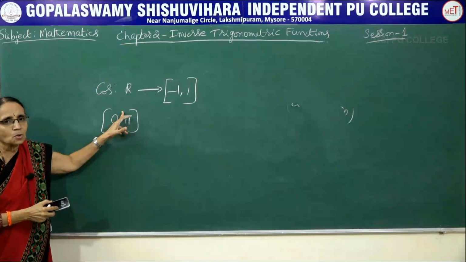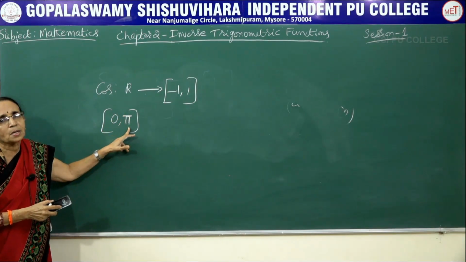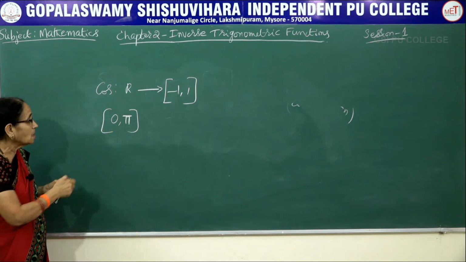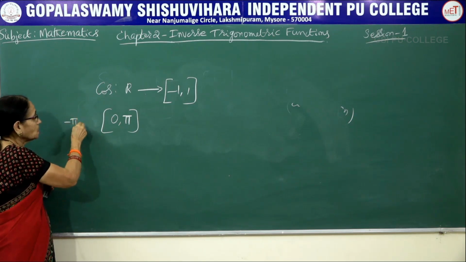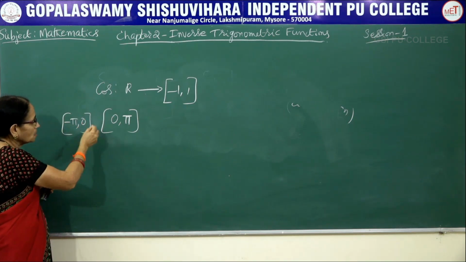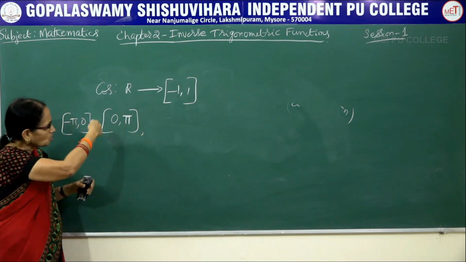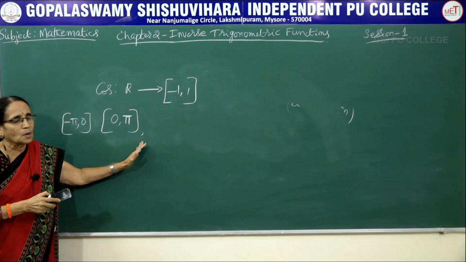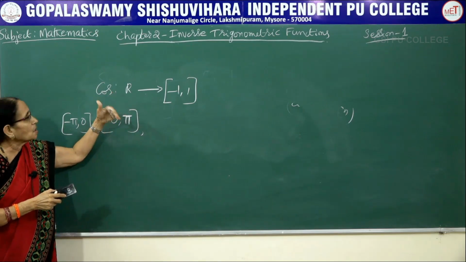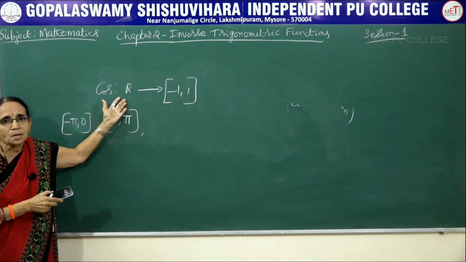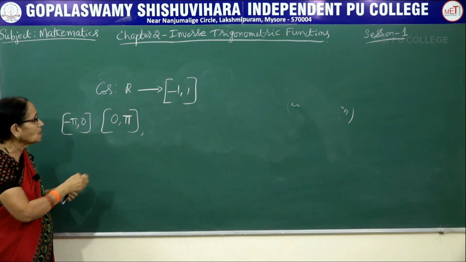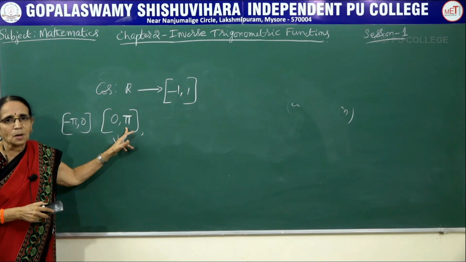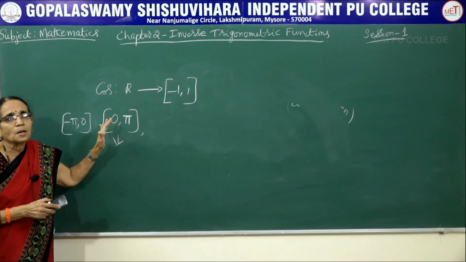So 0 to pi by 2, positive value, pi by 2 to pi, negative value. So all of them would be included in this particular interval. Again, it need not be the same thing. It can be the interval minus pi, 0, similarly pi, and so we can consider different intervals here. In each of these intervals, the function becomes one-one and onto. In other words, it is a bijective function. Again, for this particular branch, 0 to pi closed interval, we call it the principal value branch.